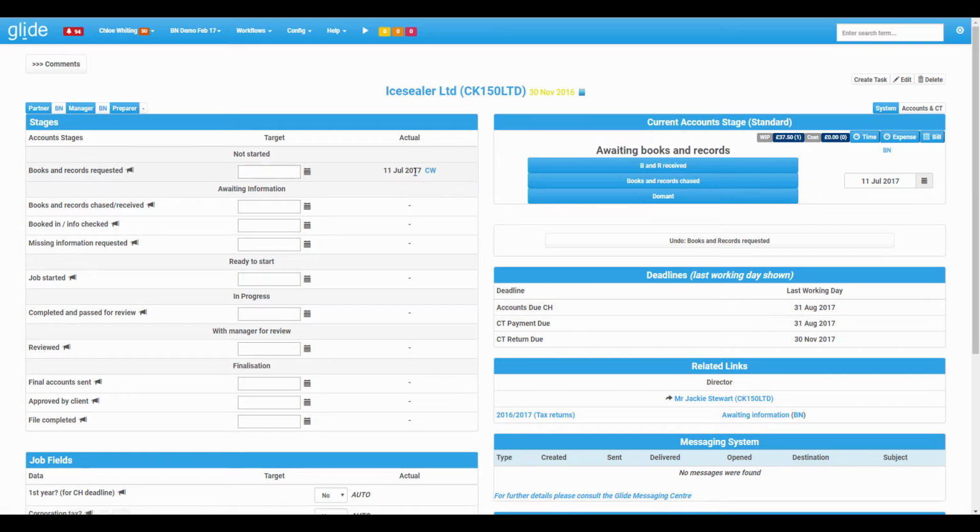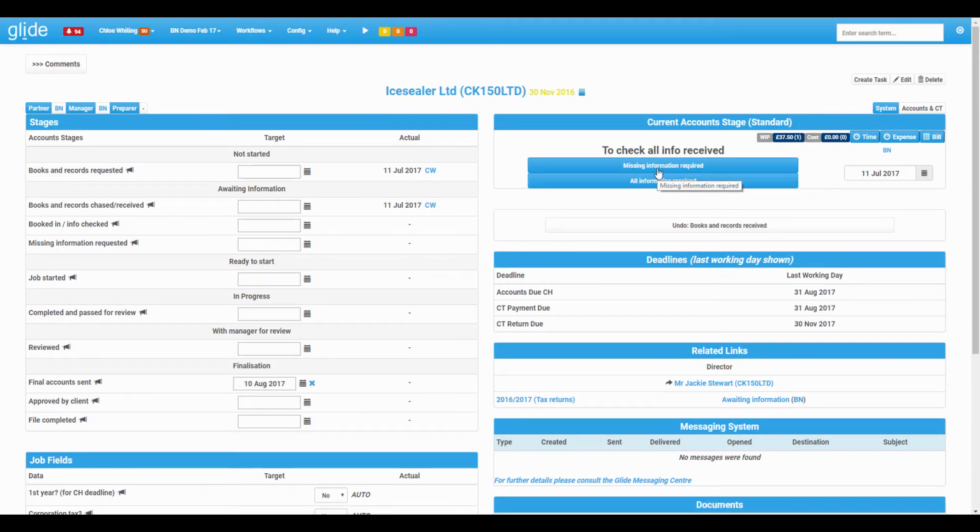They could well be set up to go backwards, forwards, to jump a few stages to complete the job. That will all have been configured for you. And as I say, when you arrive on the job card, hopefully the stage you see here is the correct one, and you'll have lots of options here. And whatever's just happened should be one of these options. So if we've just received the books and records, we just click once, books and records received. These buttons will do quite a few things. As well as changing the stage, they may well change the holder.